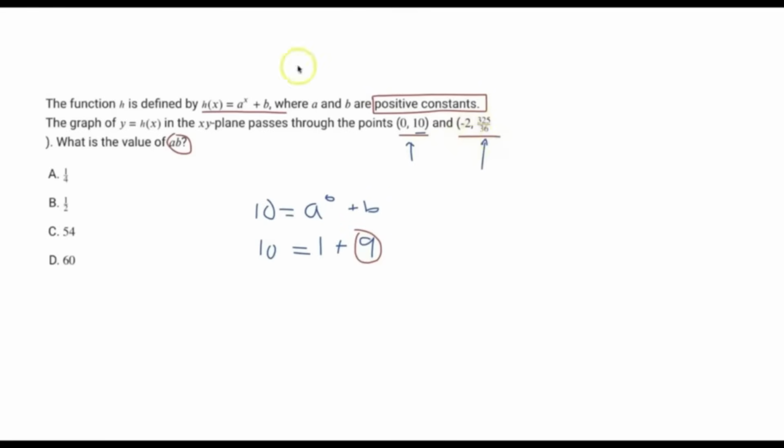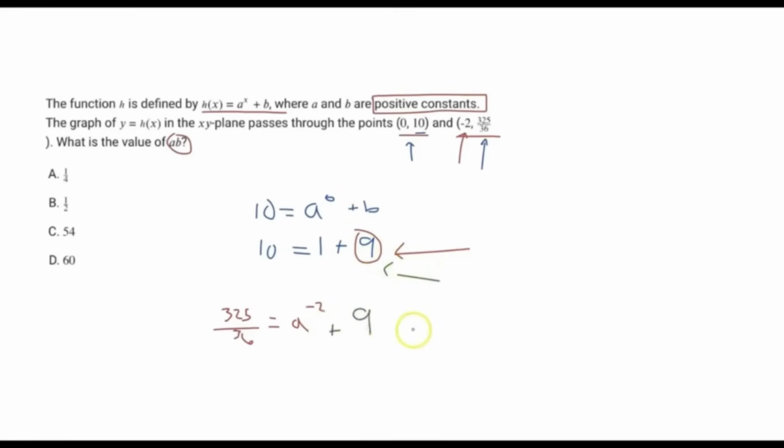So let's see what we can do here now that we know what the b value is. We know the output is going to be 325 over 36. So 325 over 36, and we want to set this equivalent to just our general form a^x. So a, we don't know what that is. X here, in our case, it says it's -2. So a^-2, and we already found the b value from our previous journey up there. So that's going to be plus 9.